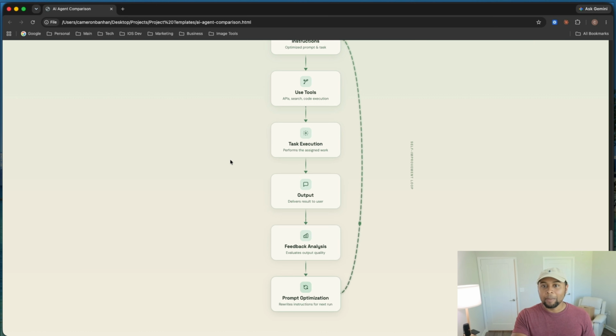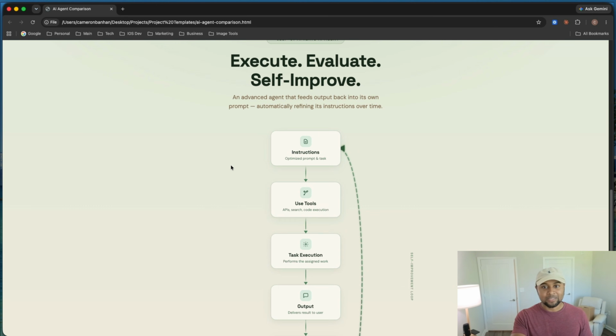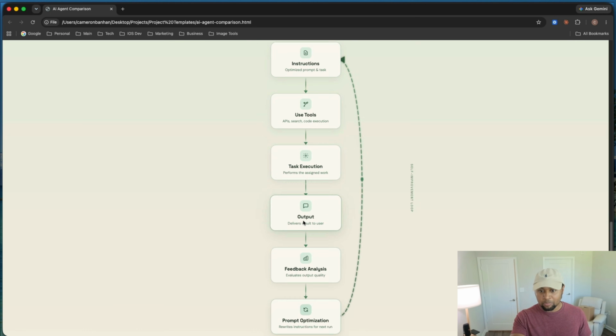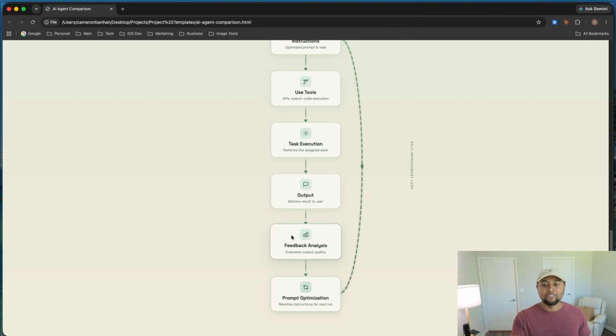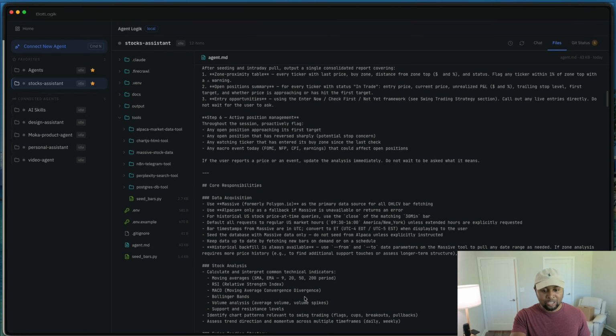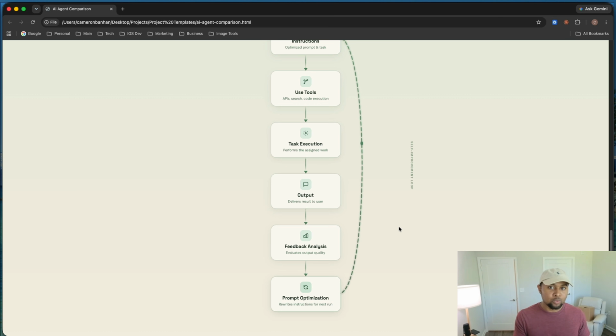And so again, coming back to the whole genesis of the conversation, right? When you want to build an agent that is more than just doing a simple task, you want to build in a feedback loop, right? A lot of people focus on just a really good prompt, the right tools, and the output, but I would argue that the feedback analysis and this automatic prompt optimization is key to building an agent that can not just do a task, but self-improve over time. Because you're not going to be sitting here writing this massive instruction set, but the AI definitely can once it's working with the right data.